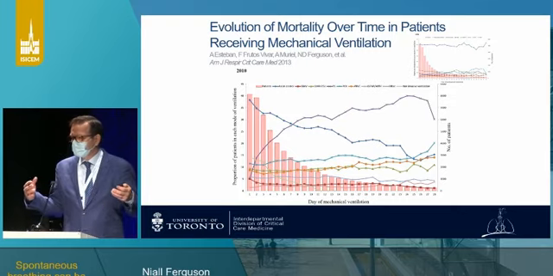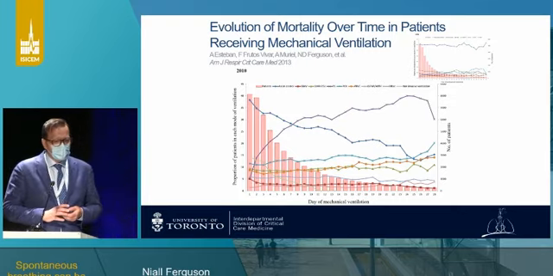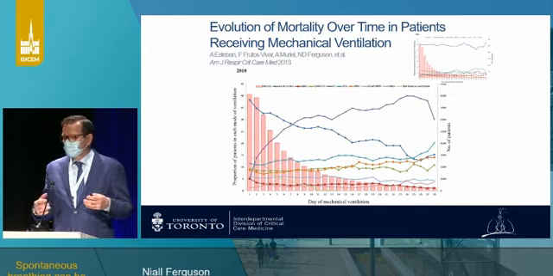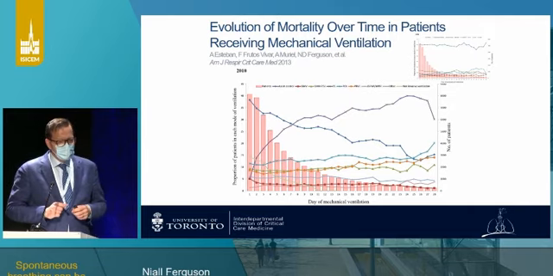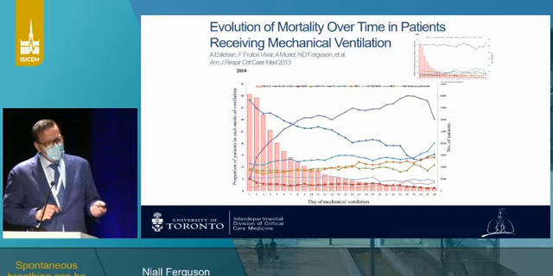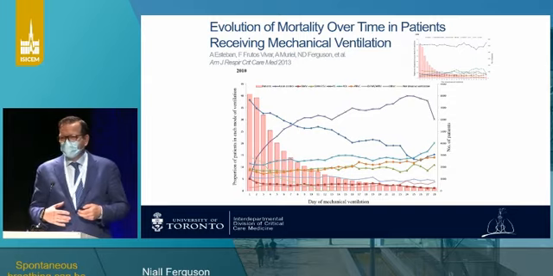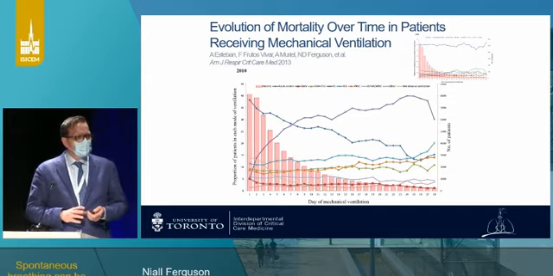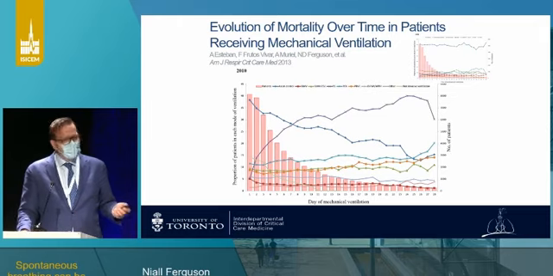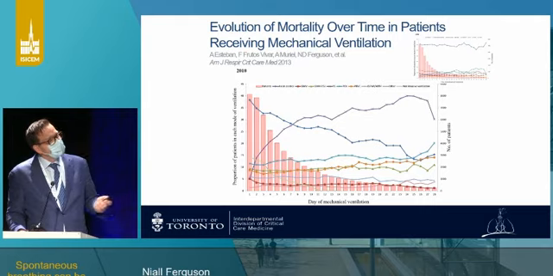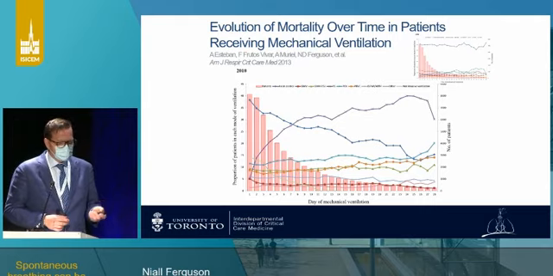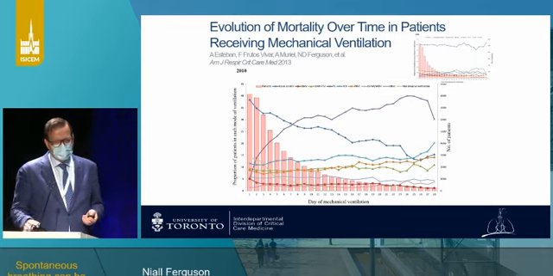The most commonly used mode of ventilation in the late 90s was old-fashioned, assist-controlled, volume-cycled mechanical ventilation. Everything else is down here. Compare this to 2010, and I suspect if we have a look at the 2016 data, it may be even more apparent. Still, volume control wins on day one, but by the second week, pressure support is the most commonly employed mode of ventilation across all types of patients, and this is true for ARDS as well.